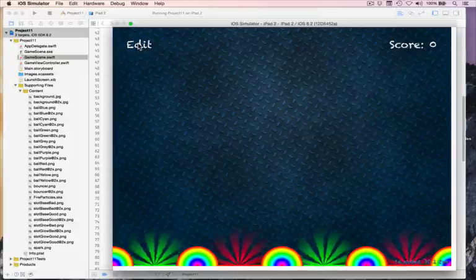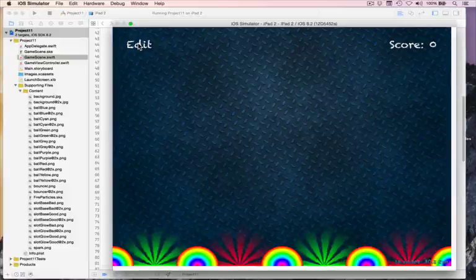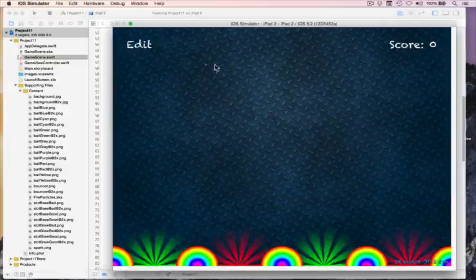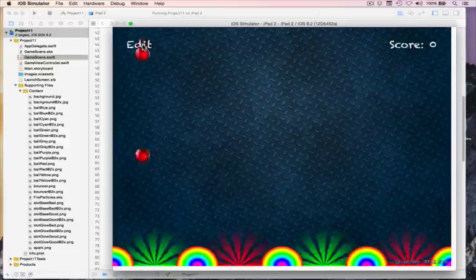But there is something new that we haven't done yet, which is the important bit. And that's detecting whether the user tapped on the edit done button or is trying to create a ball. If I tap here, I mean ball. If I tap here, I mean edit button. Right now it just creates balls.